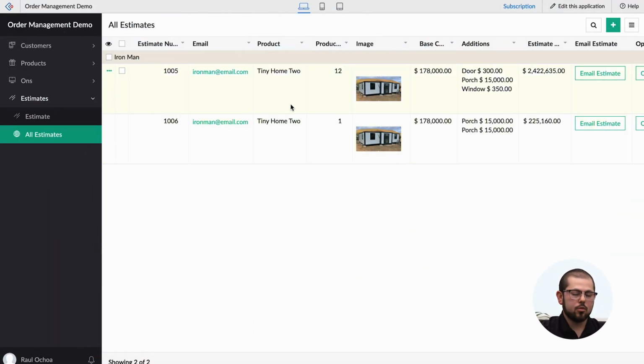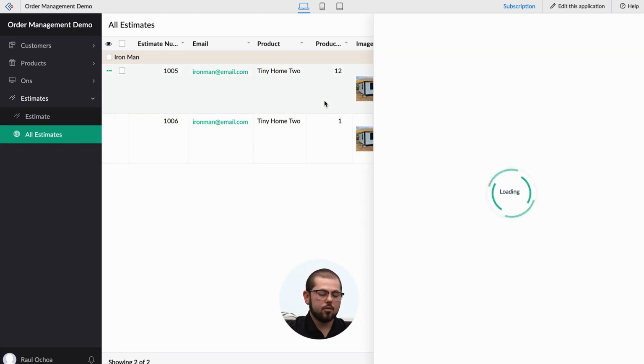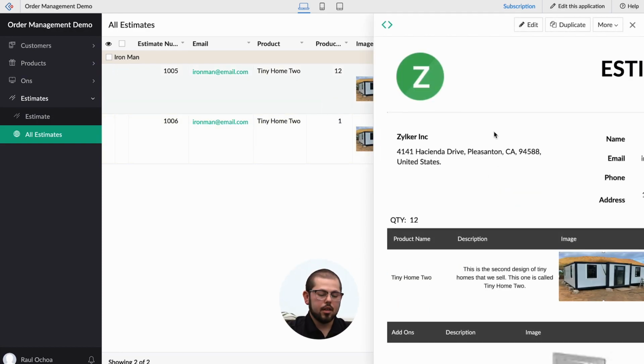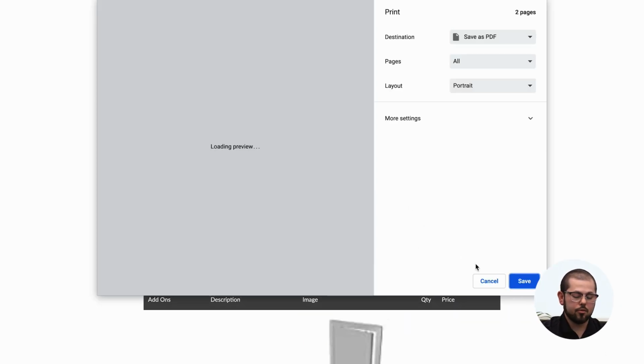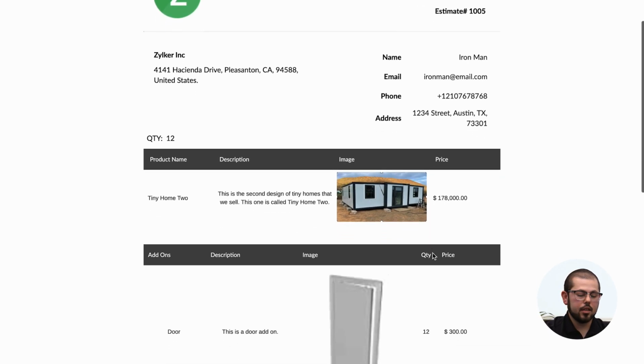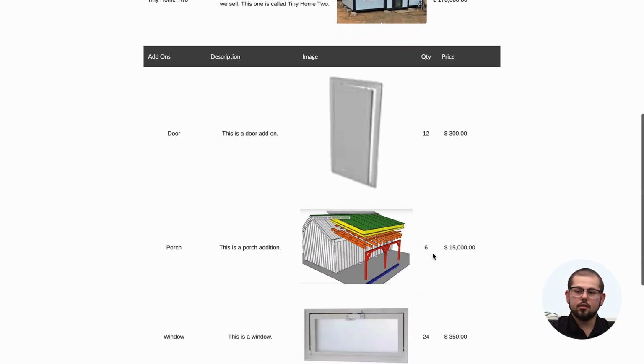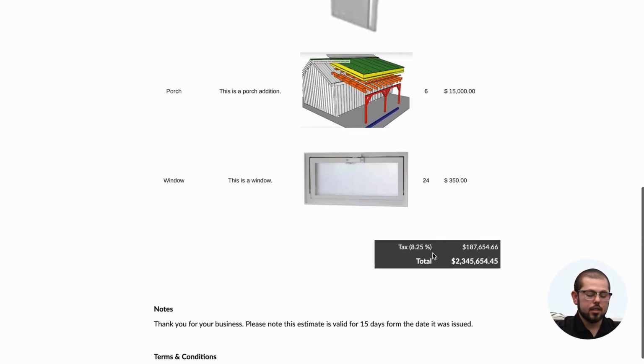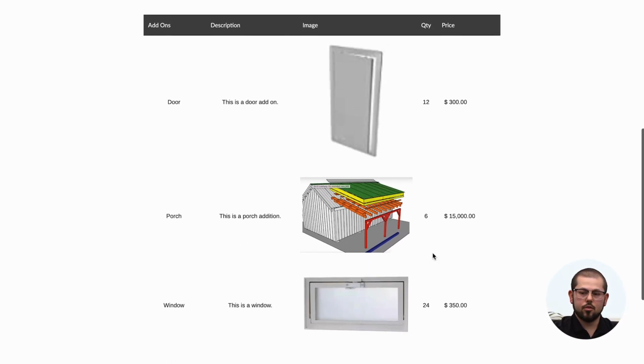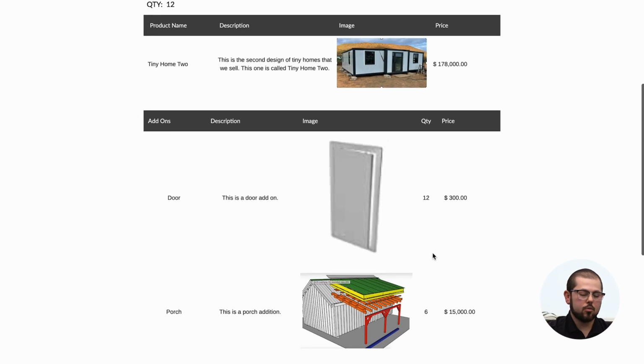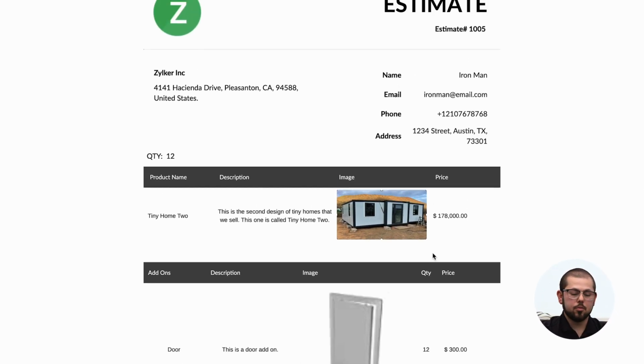This is actually 2 records of some of the estimates that the client wanted to send out to their customers. And once you click it on here, we're actually displaying that record template, but we're displaying it in the detail view of the report. So if you click on More and click on Print to send it out to the printer peripheral, you can see how all the data gets placed very nicely in a very nice looking format. So in this case, this is something that the customer would print out through their printer. However, this is something that can also be sent out through an email attachment.